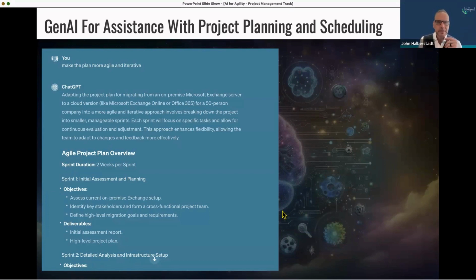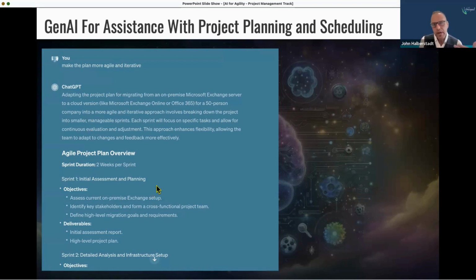And Johnny says, that's great, buddy, but you're supposed to be a proponent of agile ways of working. Make this plan more agile and iterative. So in this particular instance, the response is to make this plan more agile and iterative. Keeping the context from what I had provided, I don't have to say, again, what this project is about, the lowest level of details. It takes what I provided. It takes this more agile and iterative. And again, I wasn't prescriptive other than just saying make more agile and iterative.